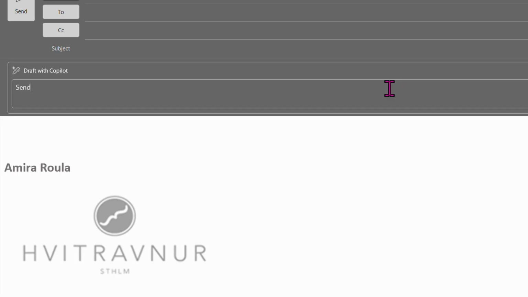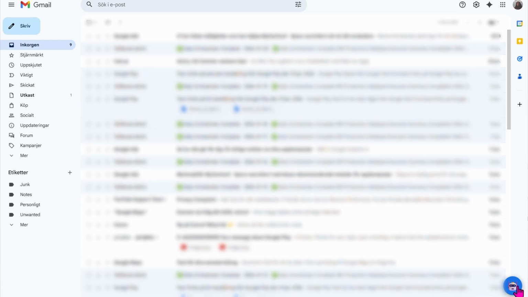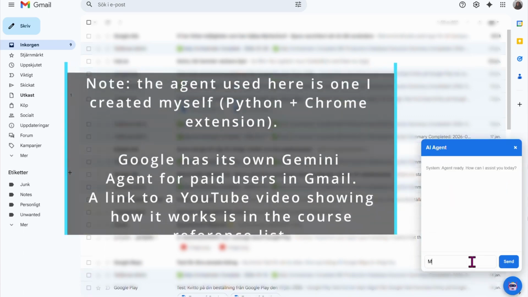Let me make this more tangible with an example. With a standard AI assistant, you might ask, write me an email to reschedule tomorrow's meeting with Sarah to next week. The AI writes the email, you review it, maybe edit it, then send it yourself. With an AI agent, you might say, reschedule my meeting with Sarah to sometime next week that works for both of us.